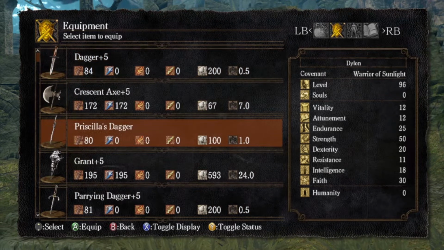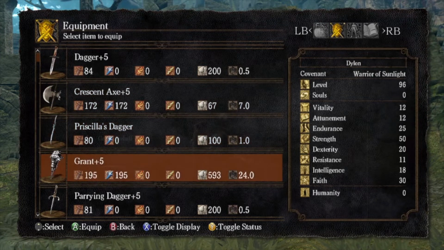Someone in the comments was telling me I need the annex key to get into a certain area of the painted world, which normally has a dark ember, so I couldn't get to that, which is very sad. But in my casual run, I was trying to get Priscilla's dagger in the painted world, and I just couldn't get it. So I'm actually really lucky that I got it in this playthrough, just through the randomizer.